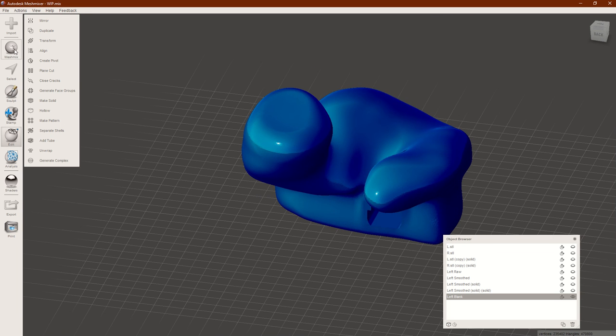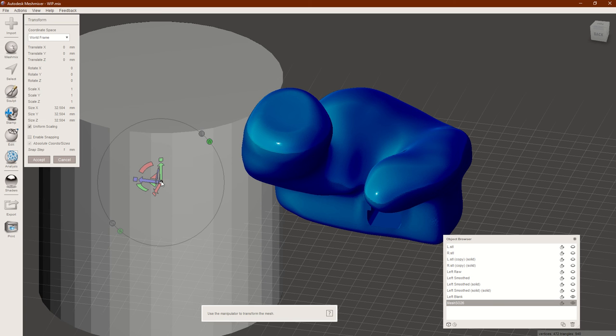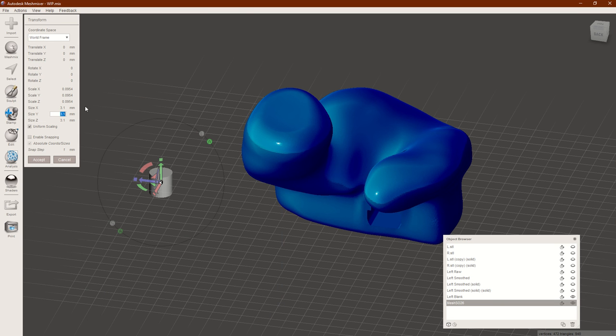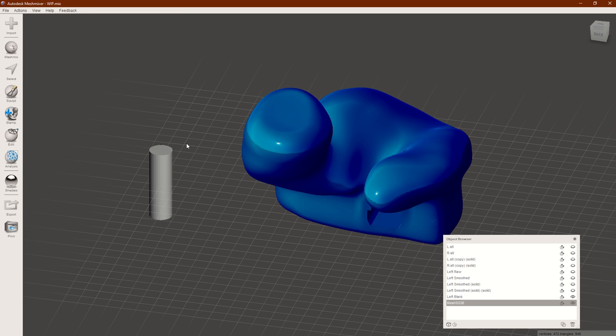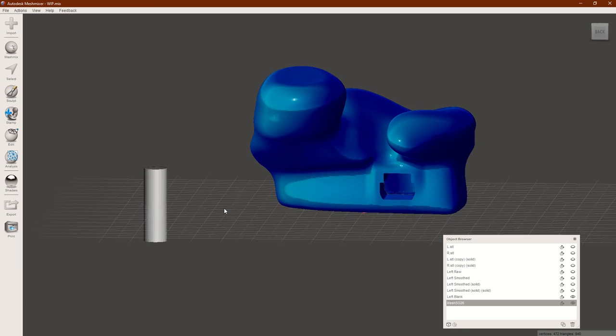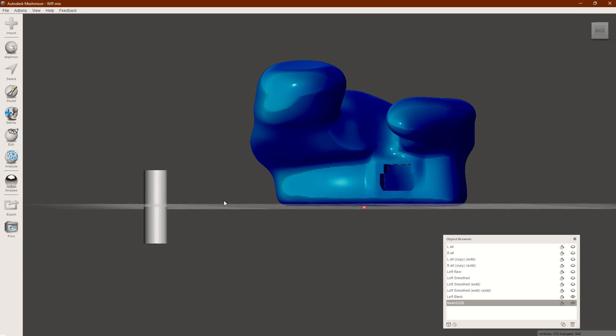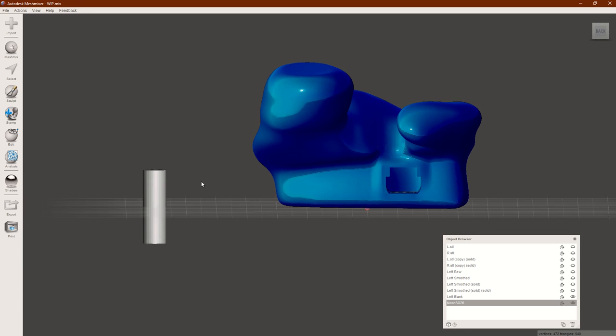So I'm going to go to MeshMix, add a cylinder, and that's going to be my tube. I like to do about a 3.1 by 10 by 3.1, because that's what I've found works best for the tubing that I use. I think it's 13 standard acoustic tubing from Westone that I use, 13 or 16. I don't have that yet, but that'll come later.